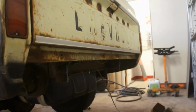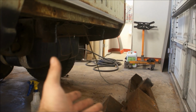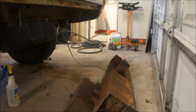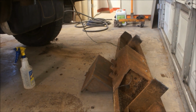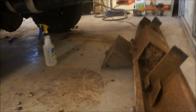When I took the last bolt out, I had the jack sitting underneath that to where I could just lower it down real easily. But when I did, it slipped and fell off, and my air hose was laying underneath it, and it chopped it in half. Of course, it went crazy and all that, so that'll cost me 50 bucks for that little screw up. But it hit right here, so a little bit of damage to the door, but no big deal. I can body work that back.